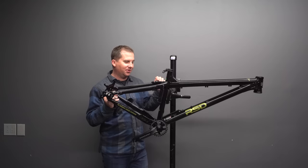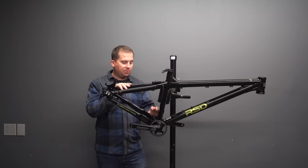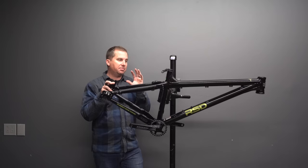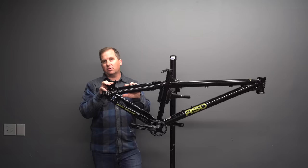These frames are made in Taiwan. Taiwan learned a lot of their manufacturing skills and processes from Japan, which is renowned for being super high-end and super attentive to detail. Alex is extremely picky about which companies he uses — this is built by one of the best frame builders in Taiwan. The attention to detail and quality is amazing, and Alex pays a little bit more to use that high-end factory rather than finding the cheapest place. He believes quality is worth a little bit more money in the long run. You could probably find a frame on AliExpress cheaper, but it wasn't built in the same factory.